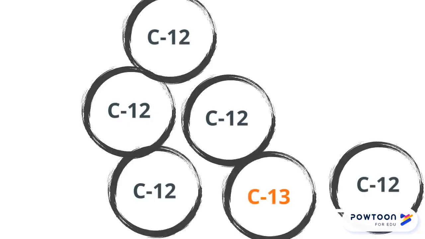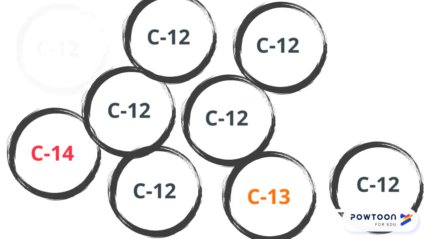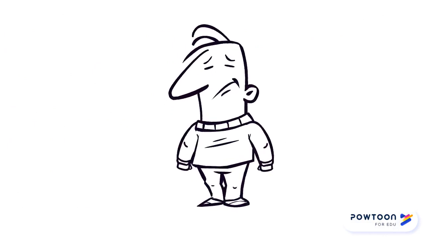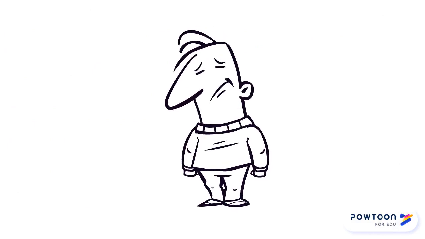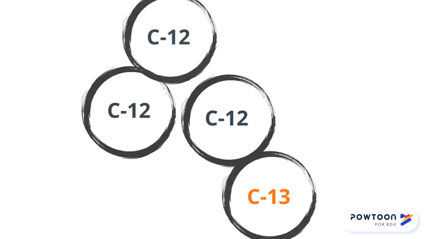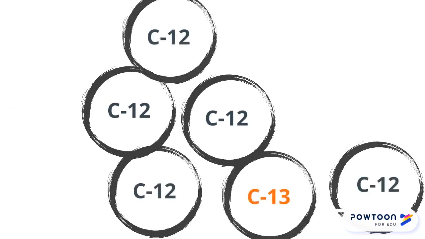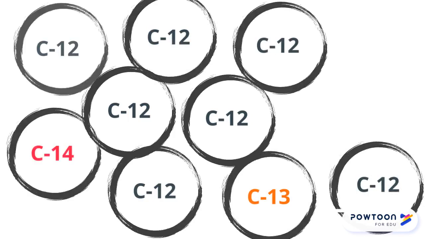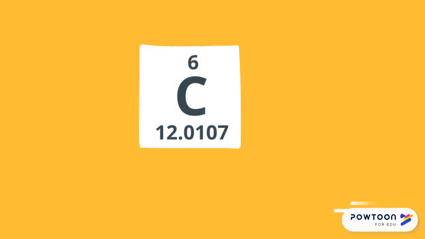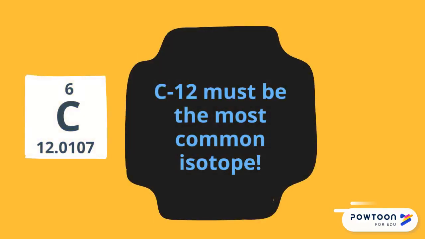For instance, if we were to look at the 3 isotopes of carbon and calculate the average mass, it would be tempting to sum the 3 masses and divide by 3, but this is incorrect. The reason this will not work is because there are many more carbon-12 atoms than carbon-13 or carbon-14. In fact, we can often predict the most common isotope for an atom by looking at the average atomic mass. Carbon's average atomic mass is 12.0107, so I can say with some certainty that the most common isotope is carbon-12 because the average atomic mass is very close to 12.